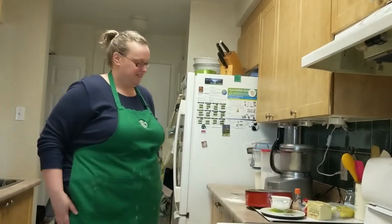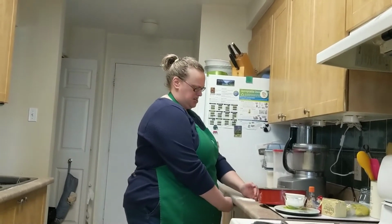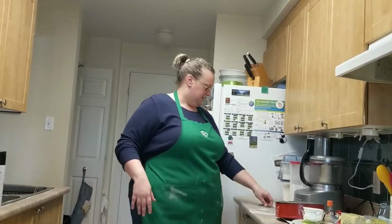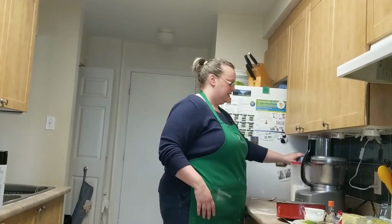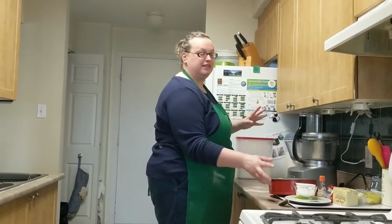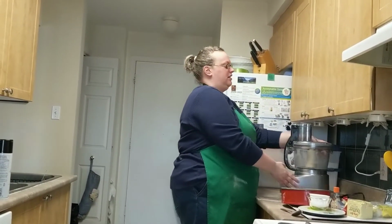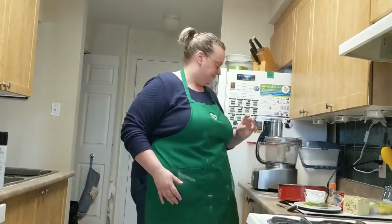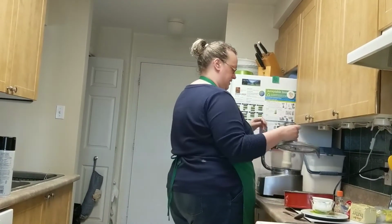All right, so now we're going to use the food processor. It says to use a pastry blender or two knives, but in deference to Caroline's pain, we'll make it simpler by using the food processor. Okay. So we need 2 cups of all-purpose flour.